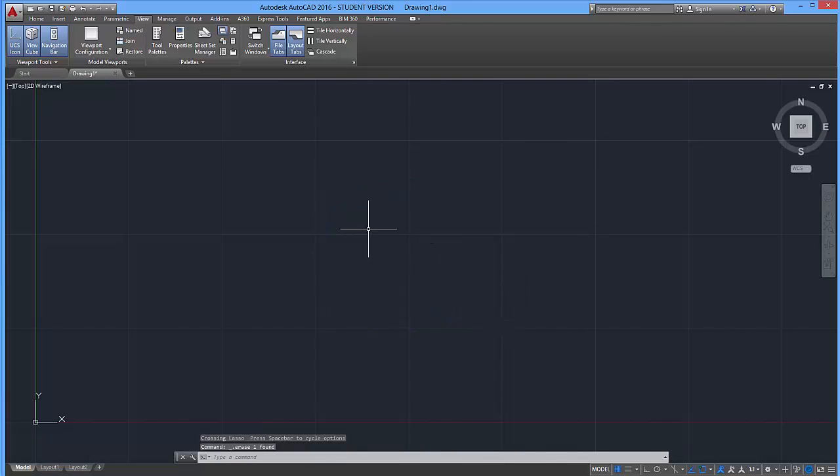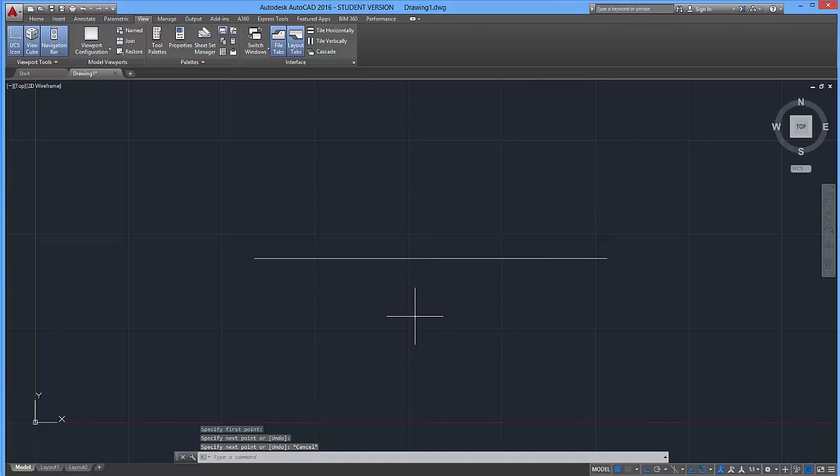So in order to get rid of that problem, we're going to start by drawing in some lines. We're going to draw these in as our construction lines, and as you noticed when I typed in line over there, my line isn't going straight. You need to make sure that you have ortho mode checked in. And then if you do that correctly, you should have the line capability like I do.